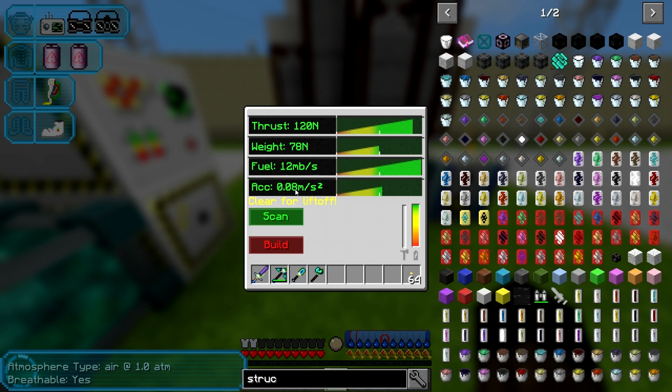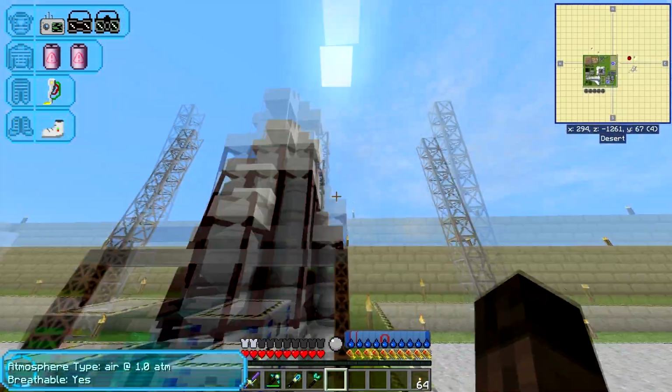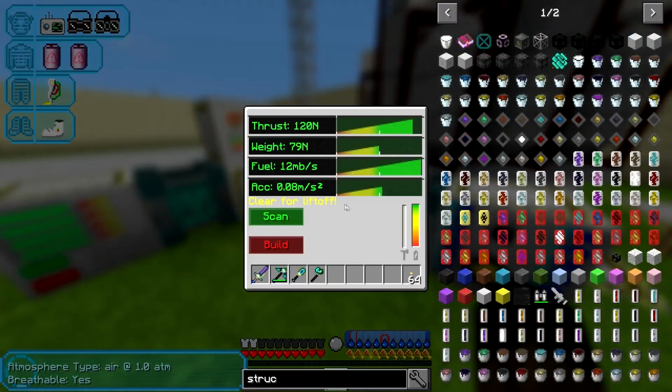Clear for liftoff. Fuel is really high. Thrust is pretty high. Weight is fine. Acceleration is, I guess, slightly higher than the minimum. I think these lines are the minimum. I think that's how that works. So let's just recheck it. Weight is within parameters. Thrust, acceleration's a little high. Fuel, we got plenty of fuel. That's good. And we got pretty good thrust as well. So let's build it.